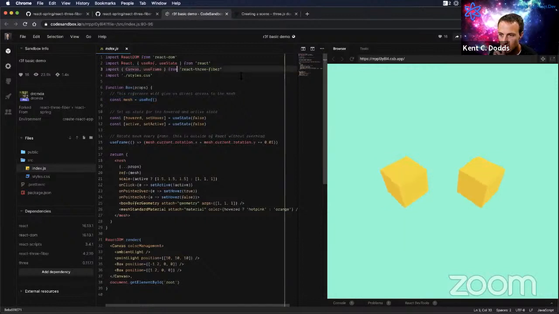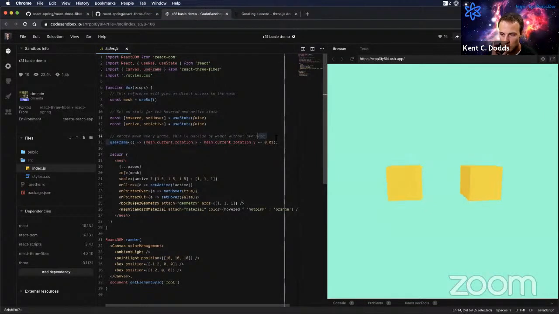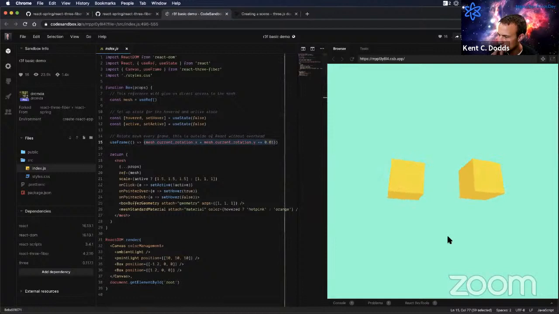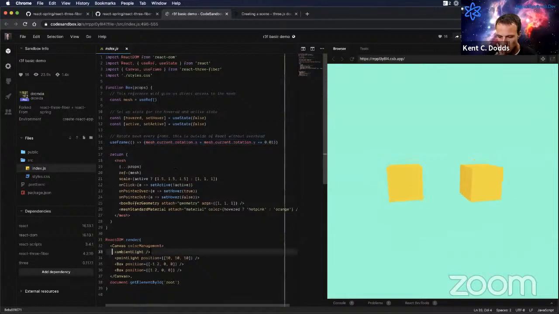This canvas element coming from React Three Fiber. We have this useFrame, which presumably is the requestAnimationFrame thing, which makes sense. And so on every frame, we're going to set both of those, increment it by 0.01. That makes sense. It looks like he's got lighting on here, which I don't think I had on mine. And I wonder where that's coming from. Ambient light right there. Boom.